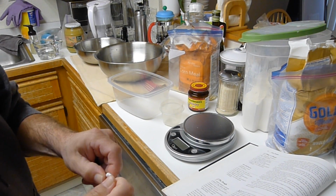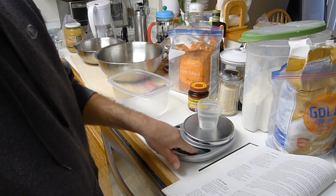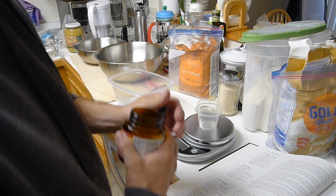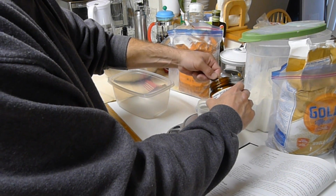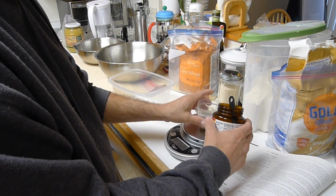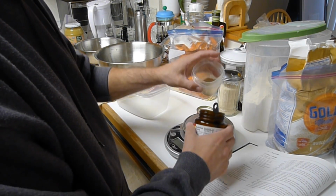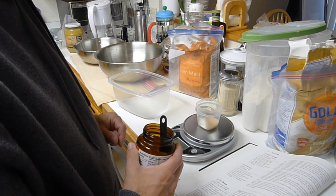So let's get started here. First step is to put the cup on, turn it on, and now it says that that is 0. So that's called taring something. So now I'm going to need to put a ¼ ounce of yeast. Oop, too much. .28. We're going to call that good.